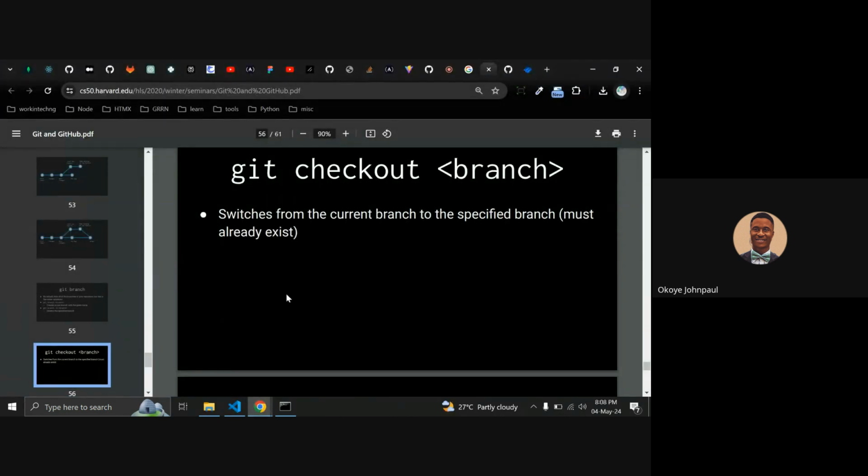So what branching does is it helps you to separate your code, and you have one main branch that has the main code, the main file, the main thing, if it's a website, the main website or the main app. So you now create different branches so that when you are writing those features, you test them to see if they are working correctly before you put everything into your main branch. And this also helps when you're working in a team, because that's what teams use.